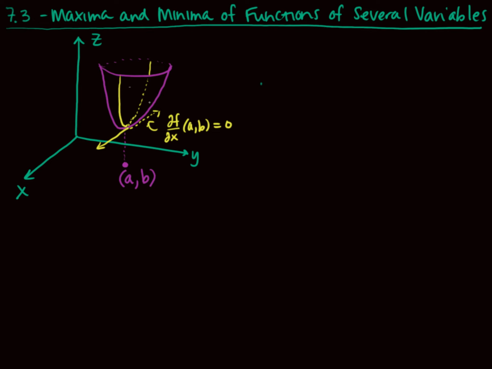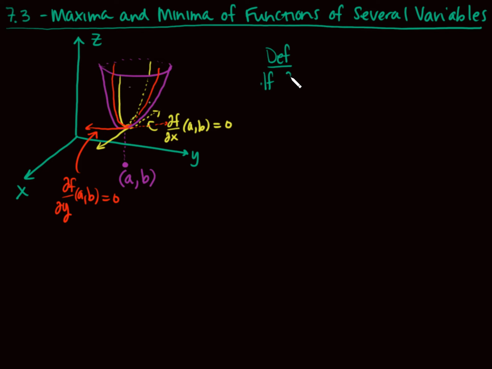And likewise, if I look at this the other way, if I set x to be constant and take a slice in the y direction, and I graph its tangent line in the y direction, we can see that the partial of f with respect to y at (a, b) is also going to be 0. I hope that makes sense. There's a definition about that in your book, and you should be writing those definitions down. You should be taking notes, just like this was a face-to-face class.